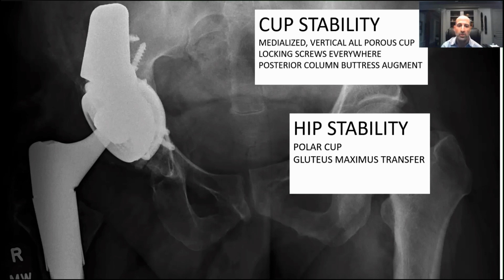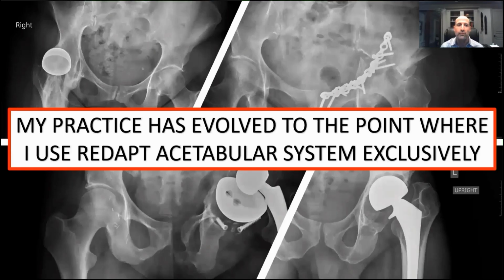All the cases I showed you have been with the REDAPT acetabular revision system, and it really is a full lineup now. Probably over the past 2 years, it's really reached its full potential, and my practice has evolved exclusively now for hemispherical reconstruction into the REDAPT system. With that, we'll finish, and you'll learn more about the REDAPT revision system. Thank you.